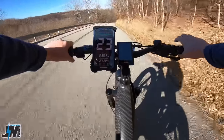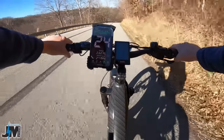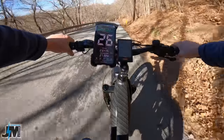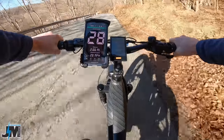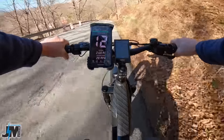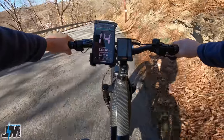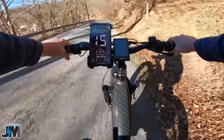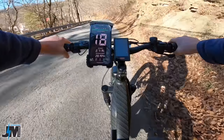Let's try out the stopping power. Coming down at 23, 24, 25, 26, 27 — as soon as I hit this yellow pole I hit the brakes. I could lock them up very easily. I didn't want to skid there but I definitely could have. This is going downhill, so very good stopping power with these brakes. Very quiet as well.